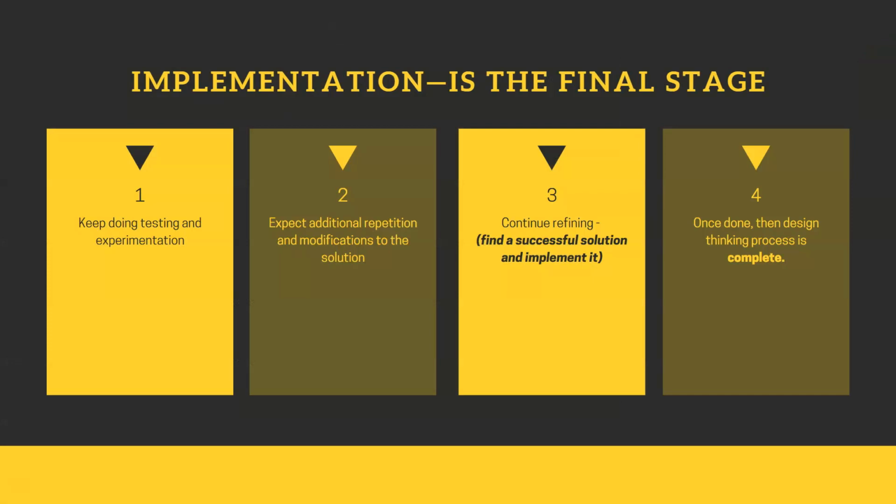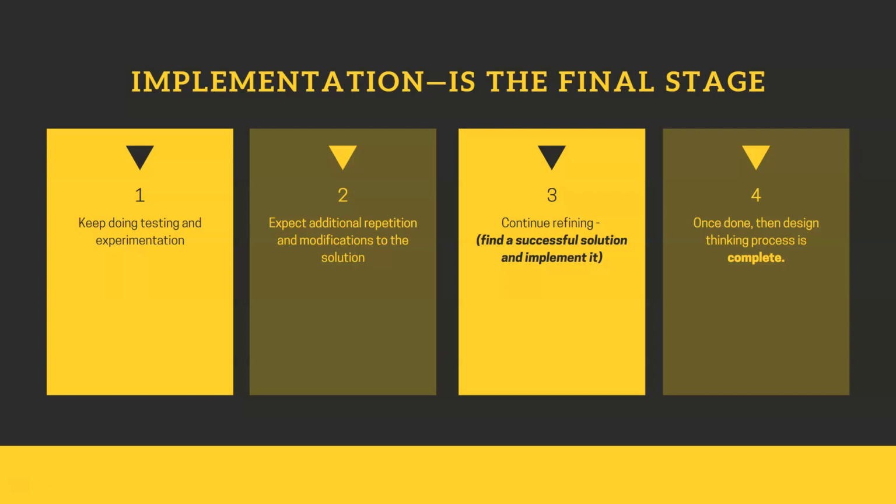And finally, implementation. The goal of all steps that come before this is to have the best possible solution before you implement the design. So your team will spend most of its time, its money and energy on the previous stages. The implementation is the peak, the climax of the previous three phases.